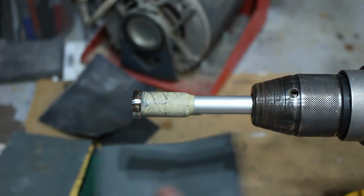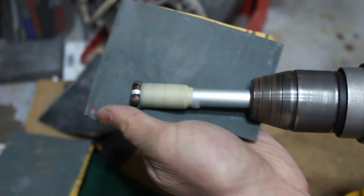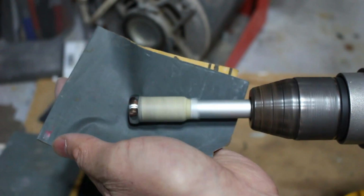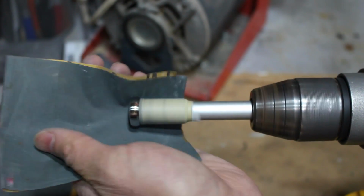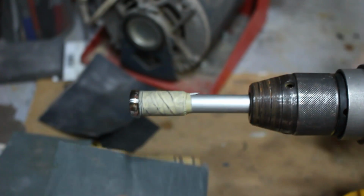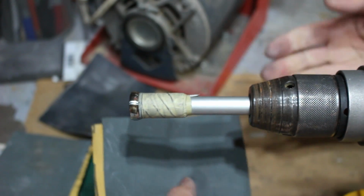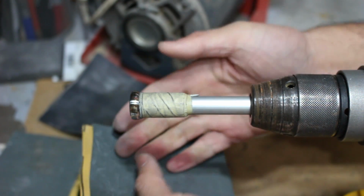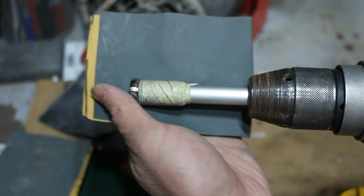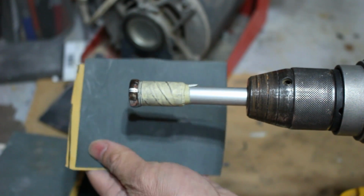So you want to work through all parts of the sandpaper to get new grit. And that applies for the earlier stages as well, just that the rougher grits tend to remove material, but with these polishing grits, you want to start moving around to all the other fresh spots that are still rough.